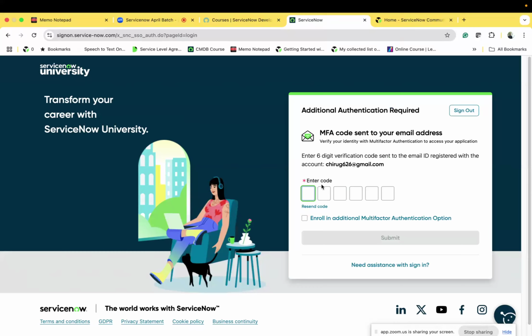Let me enter the code here. Only for this site it will ask for the external code. You can click on submit.